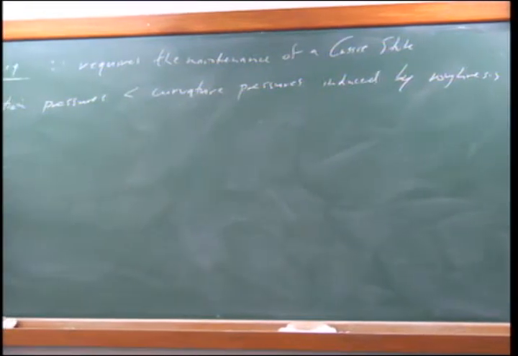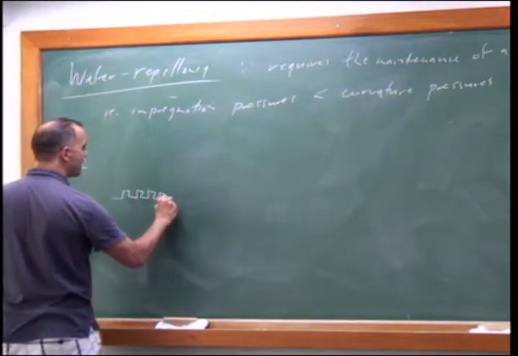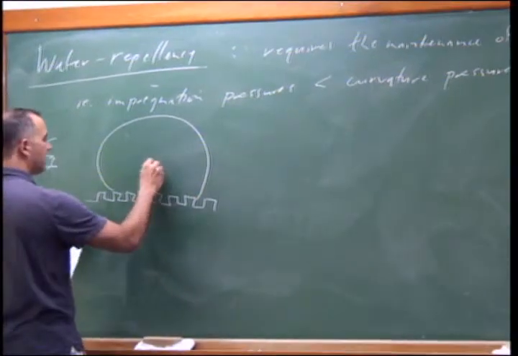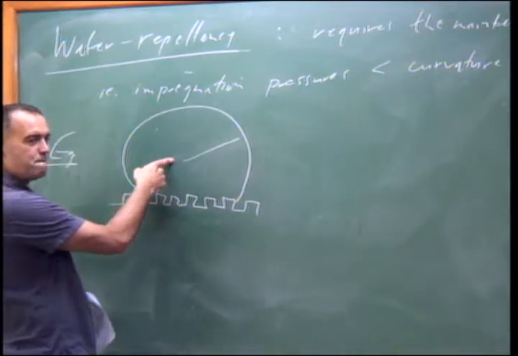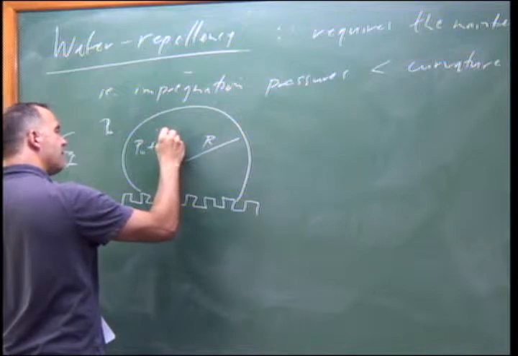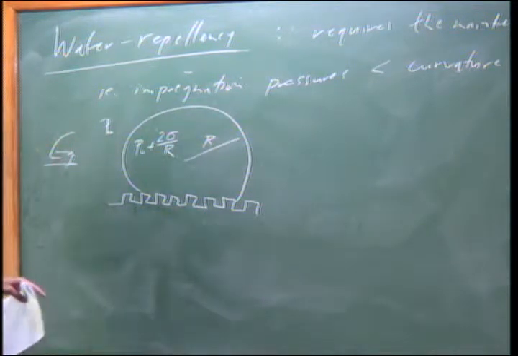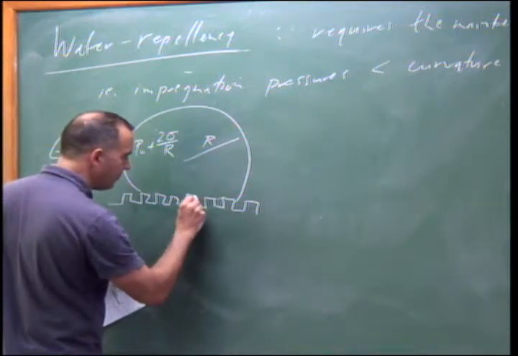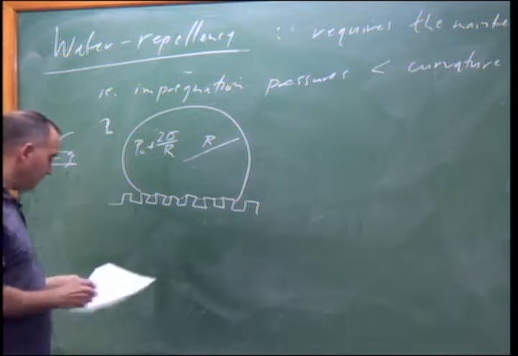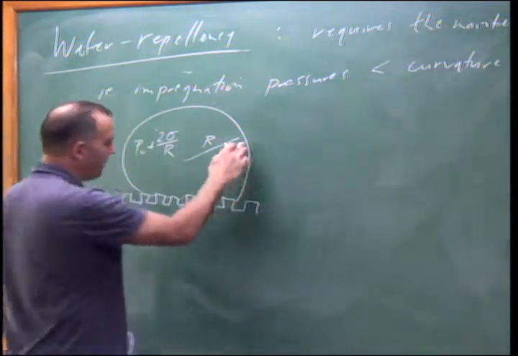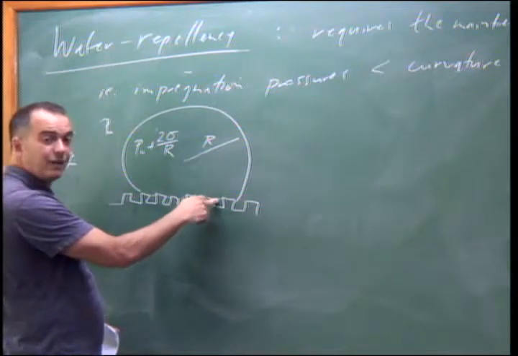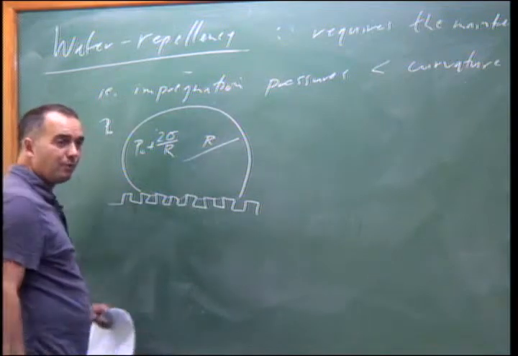So if we have just a drop sitting on a rough solid, okay, if it's a small drop, it's going to look like this. So what's the pressure here? This is atmospheric. It's going to be P naught plus 2 sigma over R, right? So that's the pressure difference. This is trying to drive things into the texture, right? And so you're going to be fine. So if you zoom in here, notice that this curvature has to be the same as this curvature, right? Because this is connected to the atmosphere, so it has the same pressure. So the curvature here always has to be the same as the curvature along the drop, right?